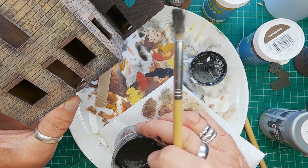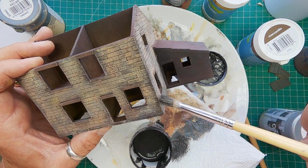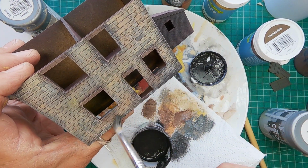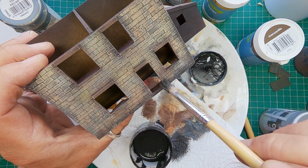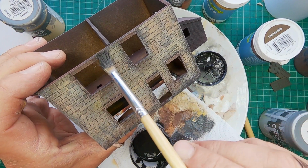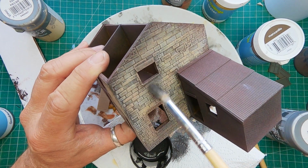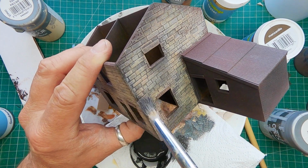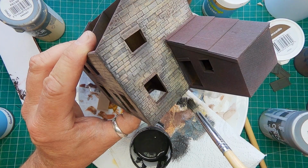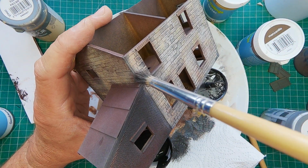And we're even going to use a bit of black, in this case Wicks, it doesn't matter which one now. If you run it over the edges, it just gets rid of any dodgy plastic work. Buildings tend to be slightly darker towards the ground, so you can work this up, and underneath the windows possibly as well. It's very subtle, the effect, and probably under the roof line as well, just along here. A tiny little amount of this black, and obviously depending, you might want it very dark if it's in a mining area, or if you're modelling modern day areas in the Cotswolds with lots of posh stone, it's probably going to be quite honey coloured because everyone gets it cleaned.